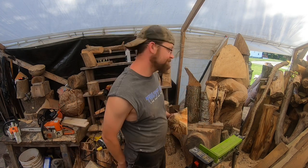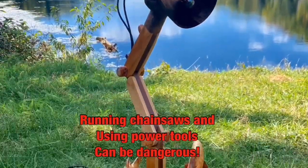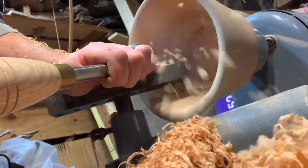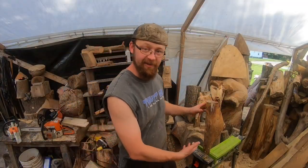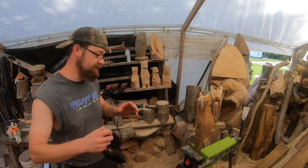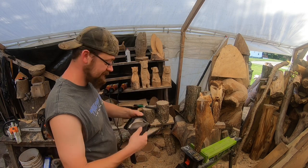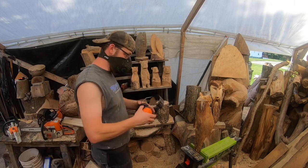Let's start making sawdust. I guess this piece is a little different than the last one. I've got it here in the jaw horse. If you're going to be working on small pieces, a jaw horse is a great investment, so keep that in mind. And I'm going to turn the camera on so you can have a first person view in just a second. See how this thing goes. I don't know, it's a little bit different than the last one.